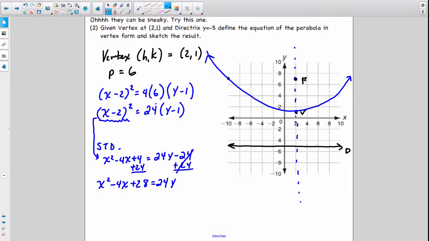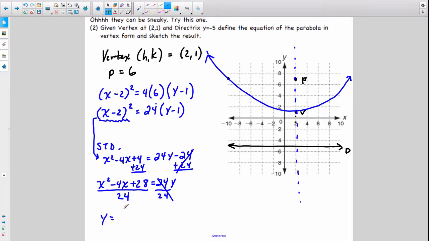Now this I want you to be careful with. Seriously, hang in here for one more second. I'm going to divide by 24. But I want you to see what my answer looks like. I'm going to put the y on the left, because it's y equals, right? I want you to break these into separate fractions and have them reduced so that we can do that standard form of ax squared, bx, and c.